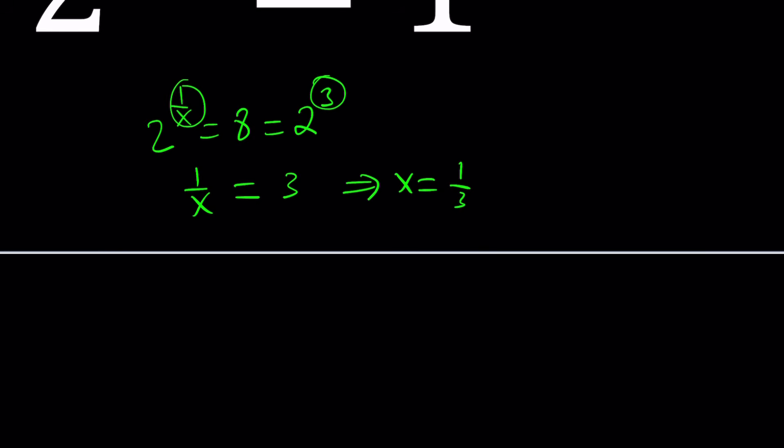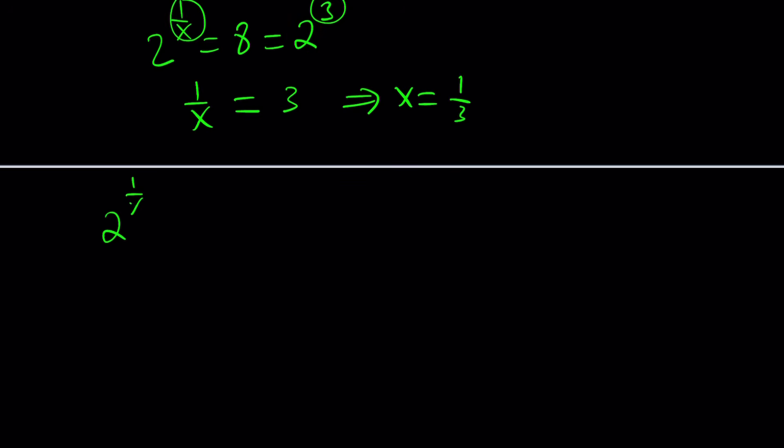Now what happens if you use logarithms here? Let's give it a try. 2 to the power 1 over x equals 1 and you can use any base. Base 2 makes kind of sense because we have 2 on the left. So let's go ahead and log both sides with base 2 and that should give us the property of, properties of logs give us 1 over x from here because log 2 with base 2 is 1 and then log 1 with base 2, log 1 is 0 by the way at any base. So for any base, log 1 is always 0.